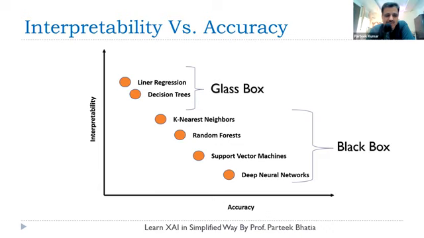So in order to create a product, you require a very high accuracy system. So the first priority is to have an accurate system. That's why for the last couple of decades, all the research has focused on creating accurate systems by investing time in deep neural networks, CNN, RNN, and so on. Ultimately, with time, we are able to solve the problem of accuracy, and we conclude that our deep neural networks are very accurate, but we end up with very low interpretability.